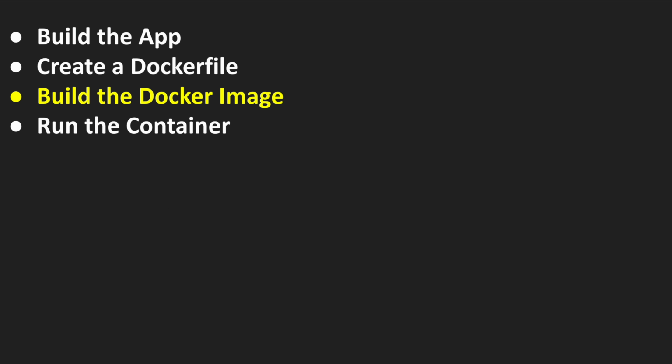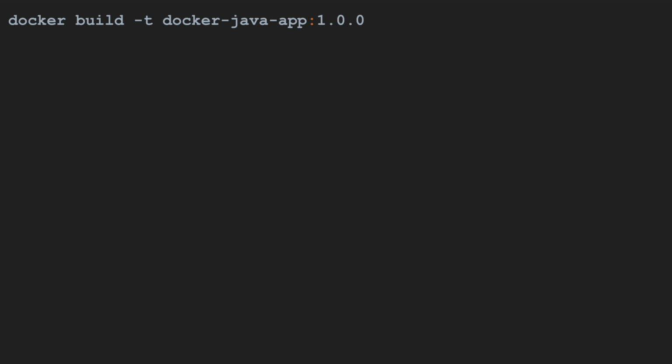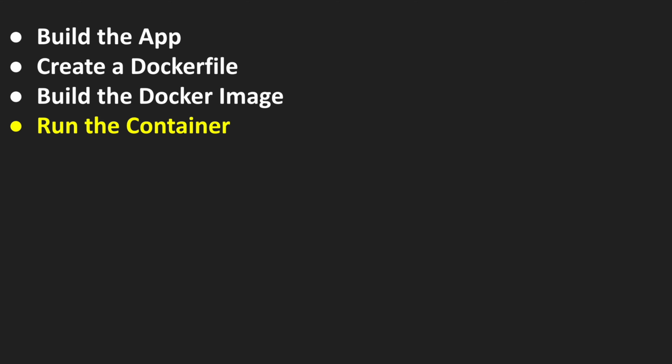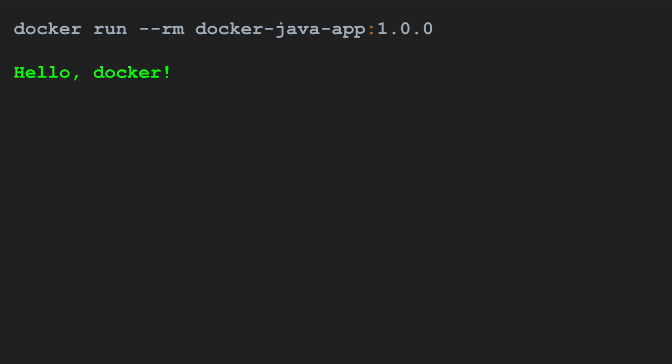The next command is that we are actually building our image. For that, we are running docker build with the file name. And in the last step, we run our container, with the simple command. So for each machine, for each operating system, we are running docker run with the name of our image, which runs our application. In our case, it capitalized the first letter and prints Hello Docker.